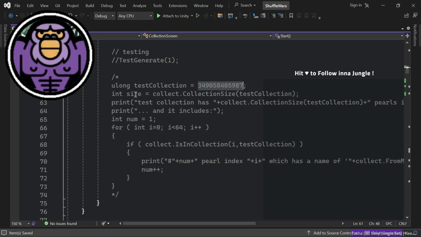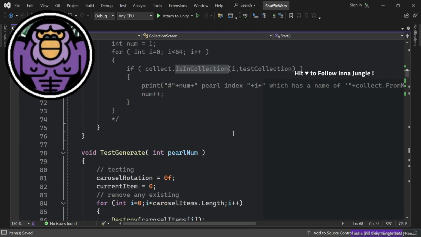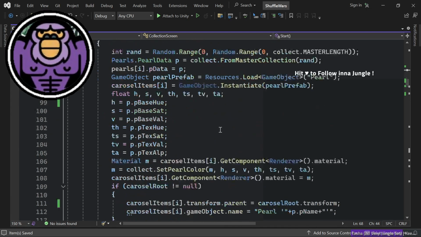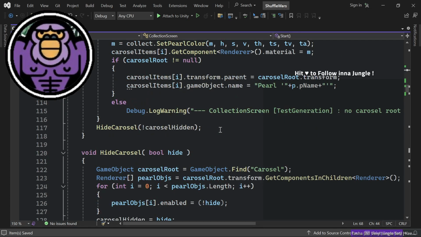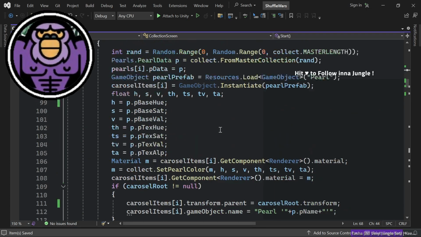I can ask how many pearls do you have? I can get information on each one of those slots, and I can also tell you what each one is, which is perfect. I can add and remove. All right. I kind of need to do this.